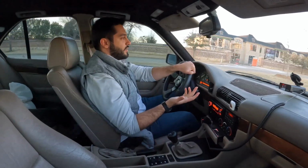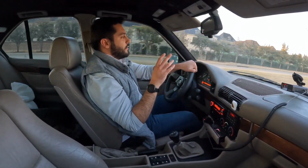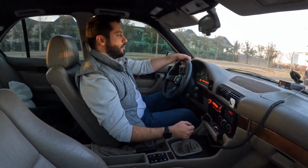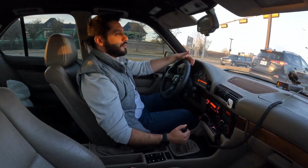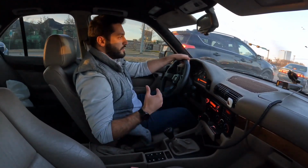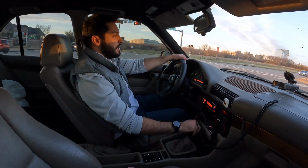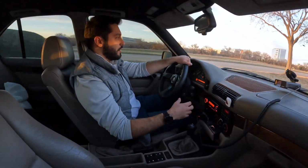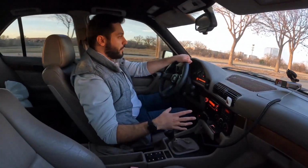You don't get that back in the 90s. You don't get that anywhere. That's literally a motor derived from the M1 race car, right? So I don't think you can get that from anything else. BMW doesn't make any more race engines. The closest thing that comes to it is the S54, in my opinion, which is pretty much the same motor. Actually, the M5 made a little bit more power than the S54. It's just a bigger block, so it had more torque and more power. But anyways, both are really good.